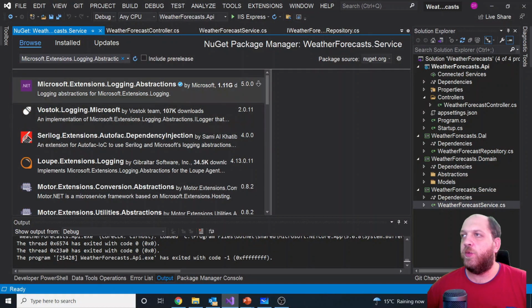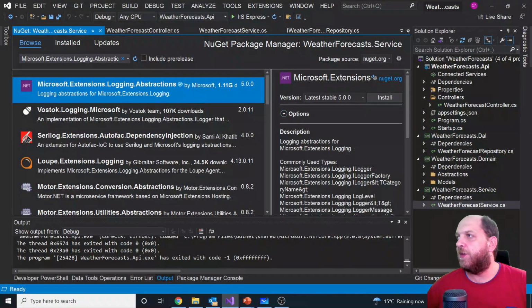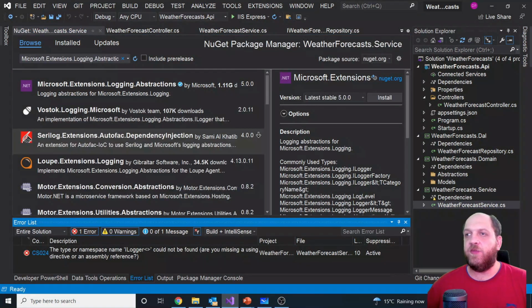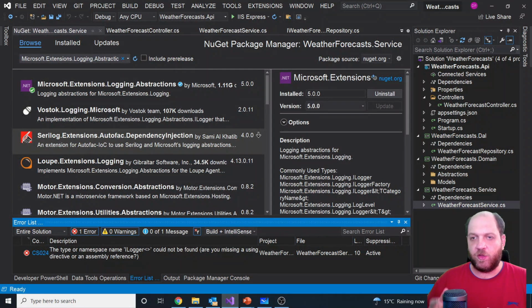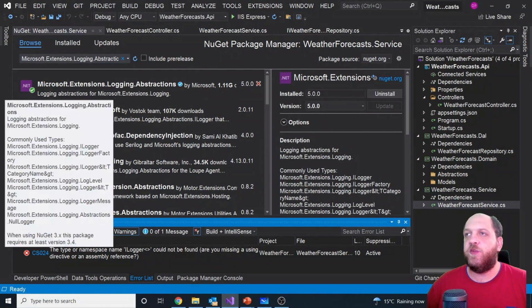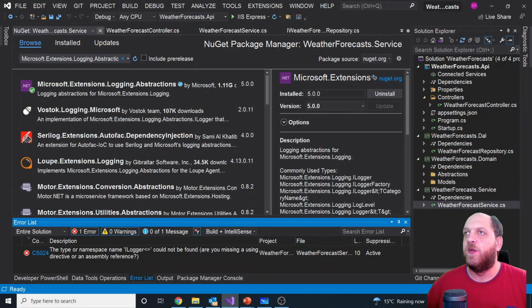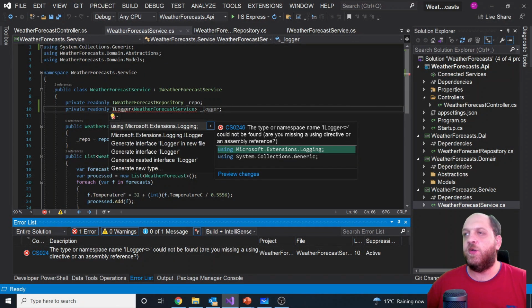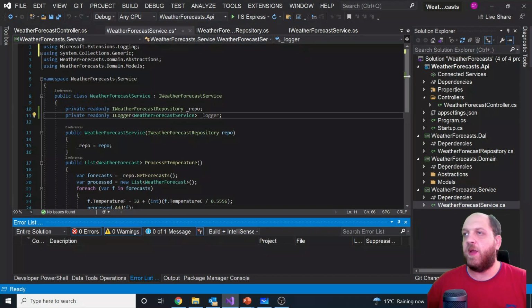Okay, and here we have this one, which is the latest stable version. We'll choose the latest stable version, and that should then work. So once again, if you want to use the logging that we already have in ASP.NET Core in other class libraries, meaning other layers of your application, because your API or your web application is actually just the front end, but you would probably have a lot of other types of layers, then you would have to install this package, Microsoft Extensions Logging Abstractions, which provides you with this ILogger interface. So now we can see using Microsoft.Extensions.Logging, and that should do it.